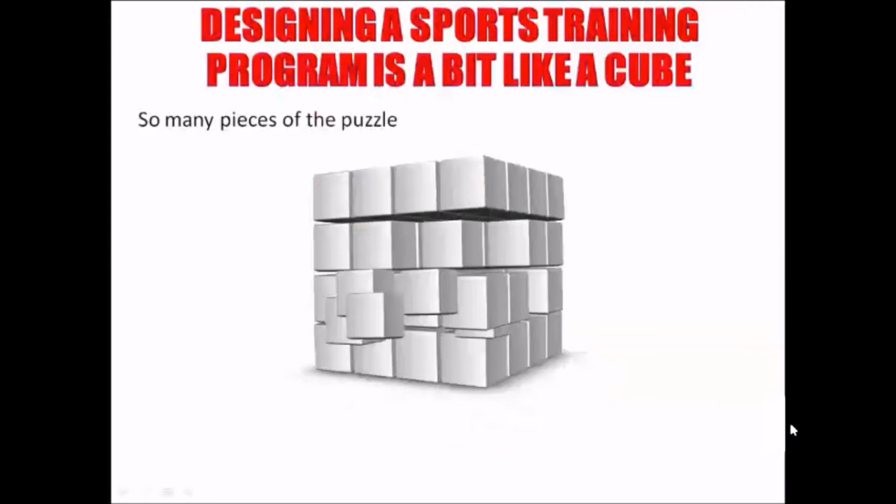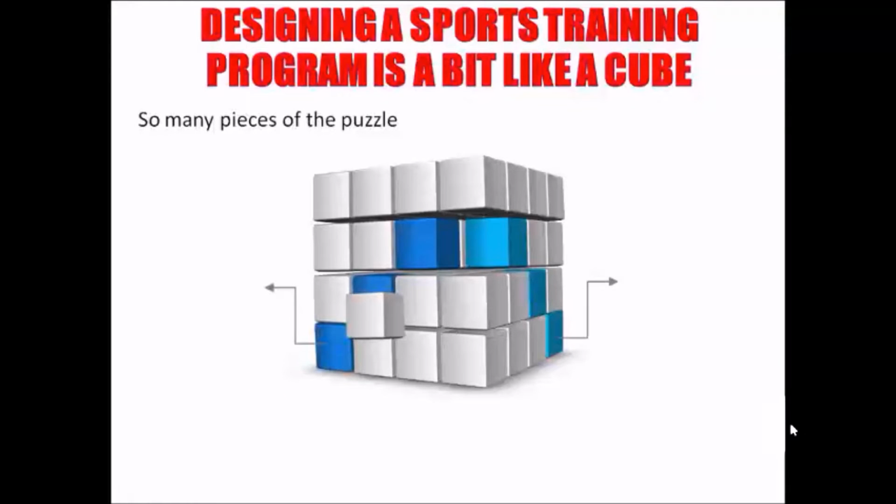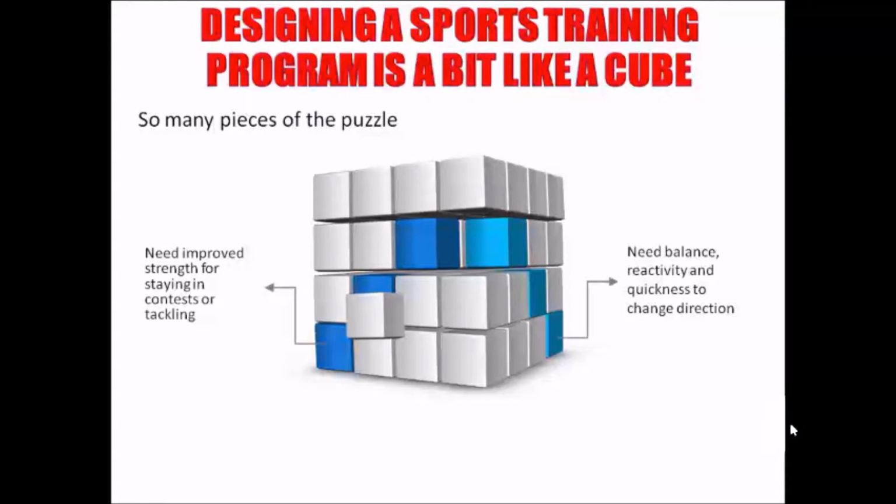When you're designing a sports program, it's a bit like a cube. There are so many pieces of the puzzle, so many different things that you need. You need improved strength to stay in contests or tackling. You need balance, reactivity, and quickness to change direction. You need jumping. Power is what makes jumping, and we could go on and on. There's each piece of the puzzle. How do you work on all of them at once? Well, you can't. You have to break them up, and basically you need to find out where to start.